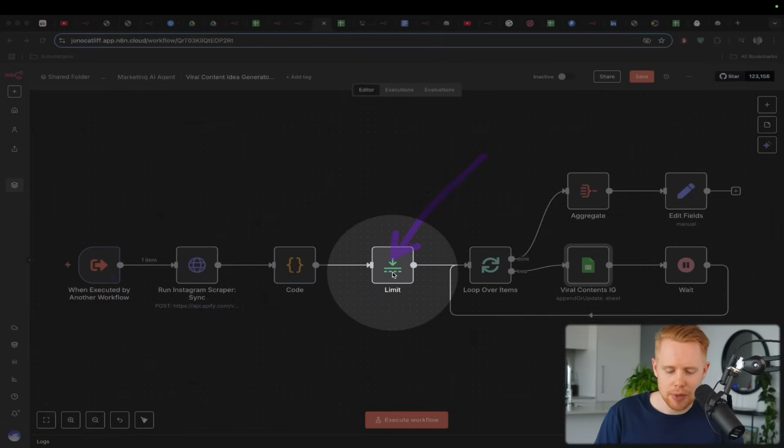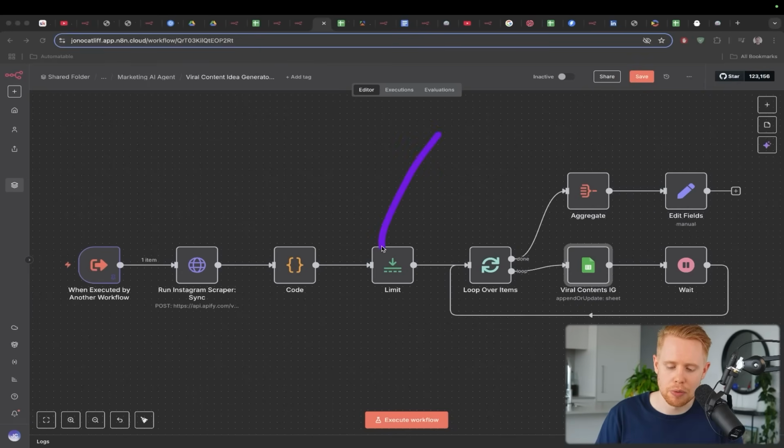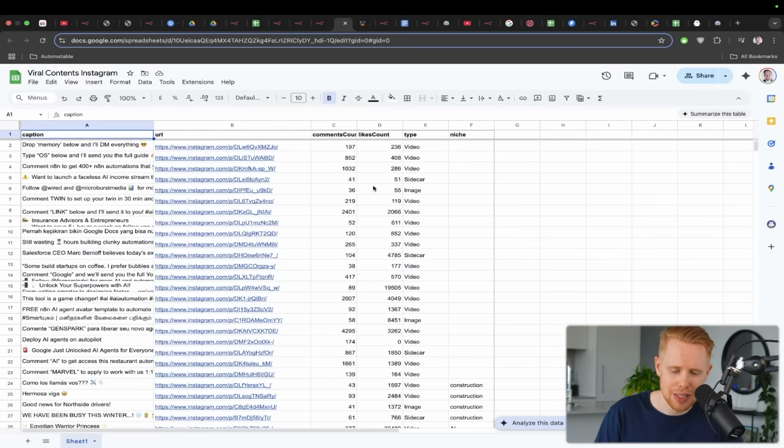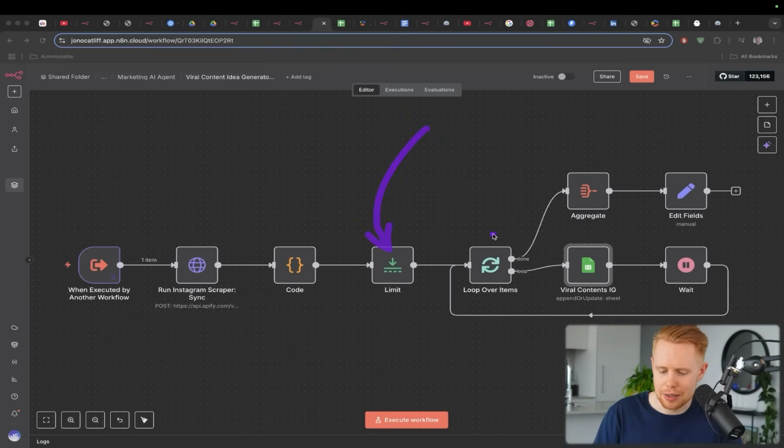And then, yeah, this limiter here, you can just delete this. This is just for testing purposes, so that you don't blow like 1,000 or 2,000 web scraped results, which could cost a bit of money, or wipe out all of your free credits on something like Apify. So this is just good for testing purposes, so that you don't literally blow all your credits on the first go, and then you have to pay or create a new free account.